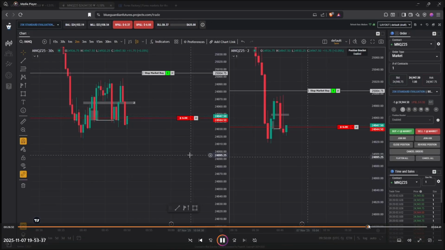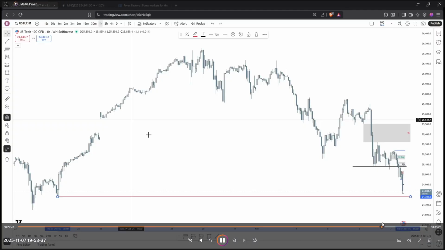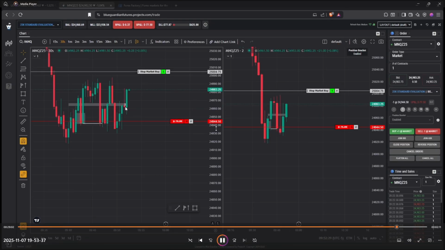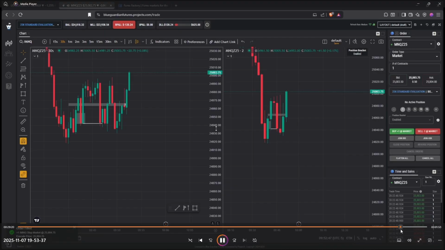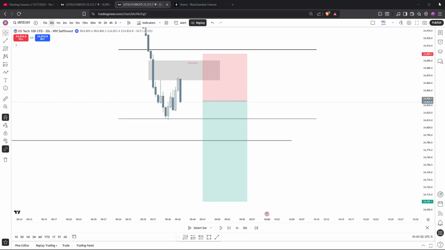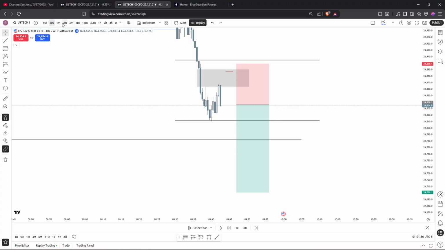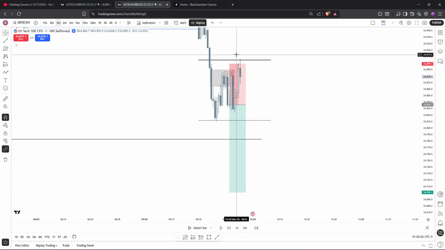So here the market just starts ranging and it goes and stops me out very quickly. See, it started rejecting here, but then boom, it went and stopped me out initially. So overall, everything worked out nicely. It did reject the equilibrium. And see, this was the equilibrium.